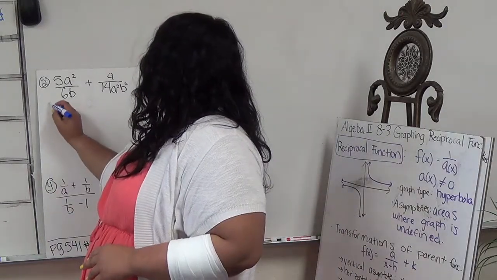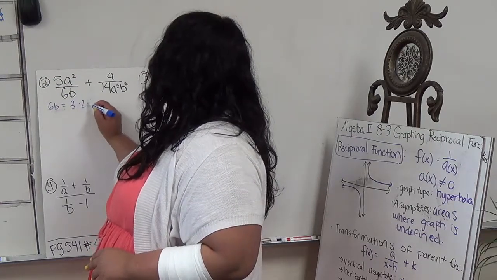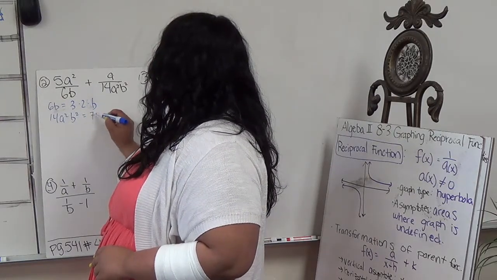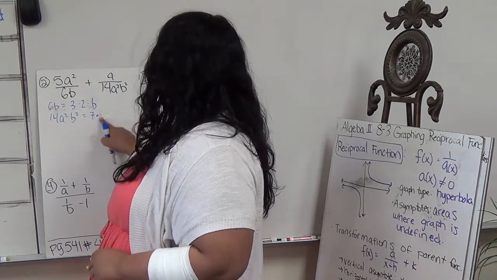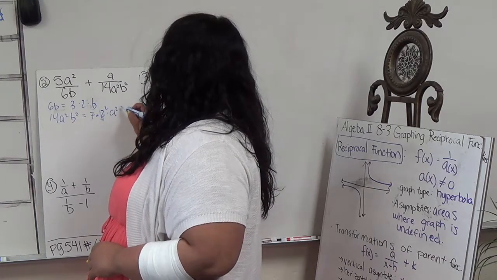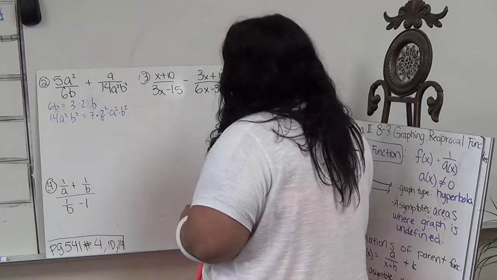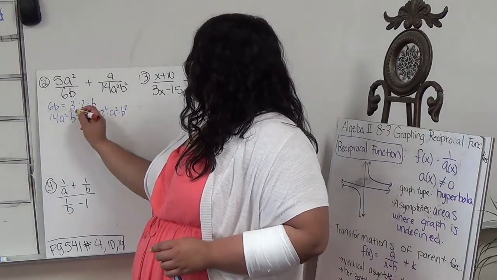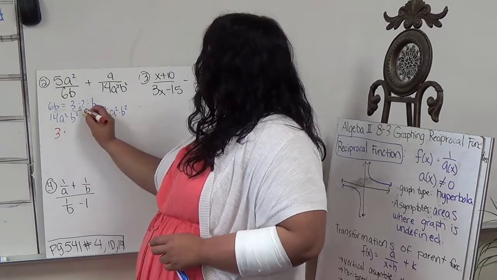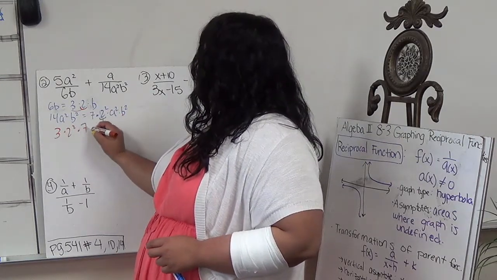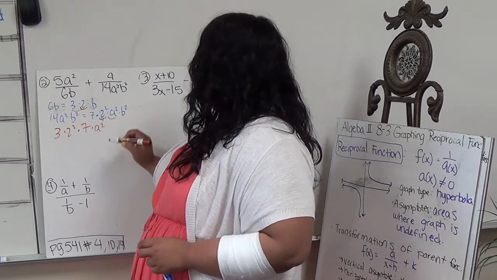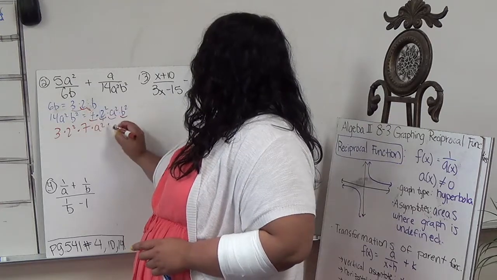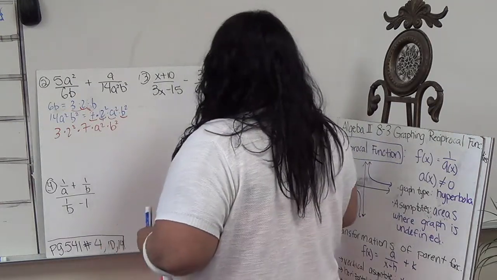And I'm going to factor them. 6b factors into 3 times 2 times b, and then 14a squared b squared factors into 7 times 4, which 4 can be 2 squared, times a squared, b squared. And just like we did in the last section, I'm going to take the biggest factor of each of the common ones. So I need a 3 and a 2. Well, this 2 is with this 2, so 2 squared times 7. And then I need an a squared. 7's already taken care of. And then since this is b, this b squared wins, times b squared.